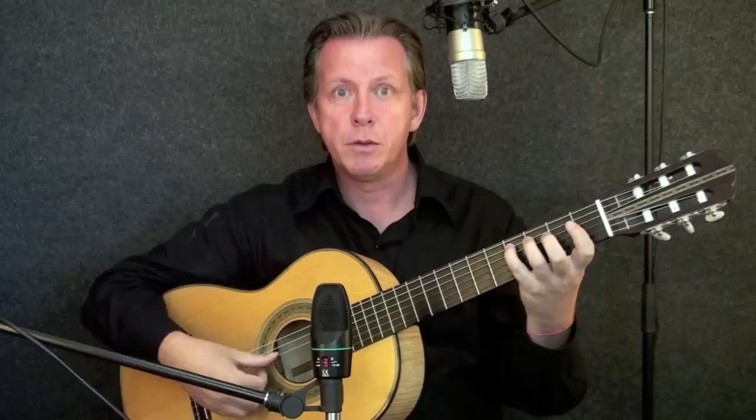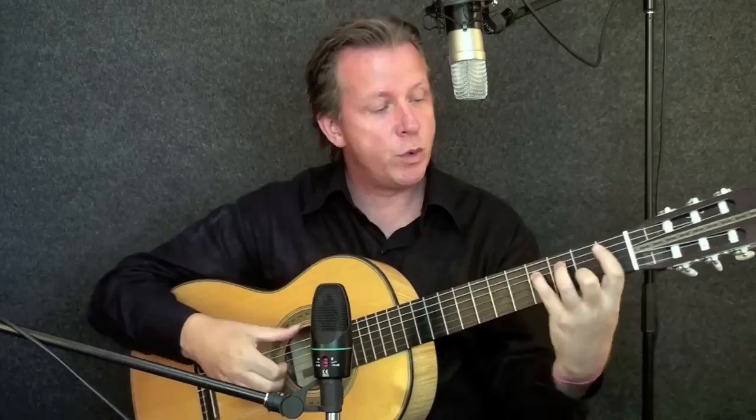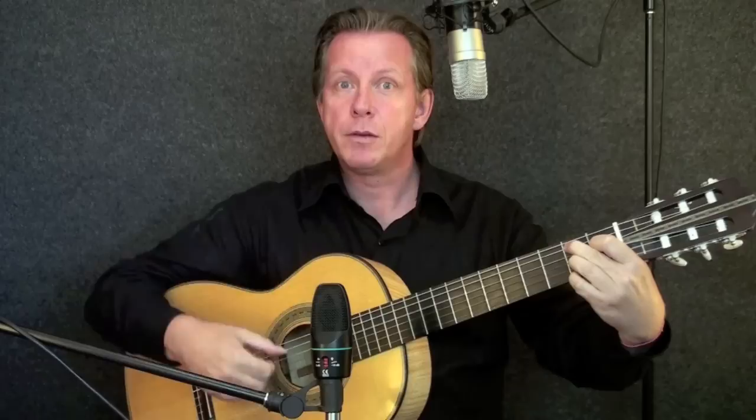Then from A major to A minor, and then I keep going down, and notice that it just goes step by step, and then I reach A sharp, which is part of the structure of F sharp 7. Again, I've taken the A sharp and moved it down to the lower register, and then we move back to B7. So here's the line on its own.